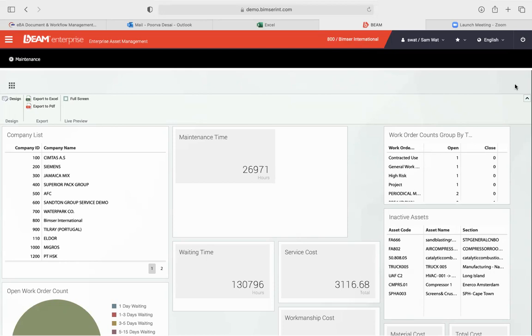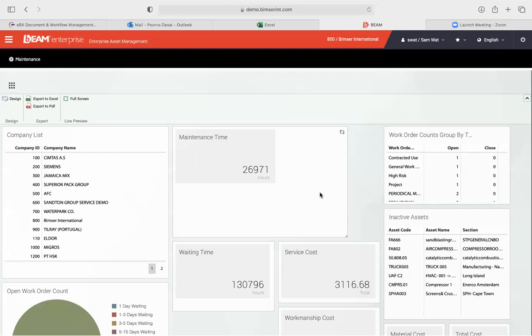So Beam is our enterprise asset management system. It is a web-based system, so you can log into the system by using the web browser after deploying it onto your cloud or on-premise server. It is also a permission-based system, so not everyone can see everything in the system, and you can connect to what you're supposed to based on your position, profession, department, and group.